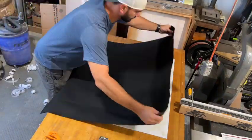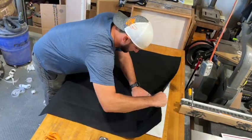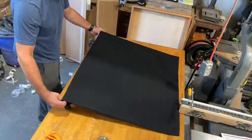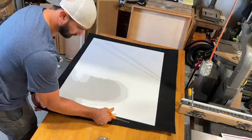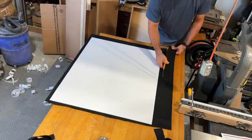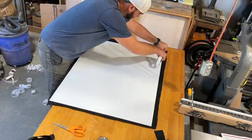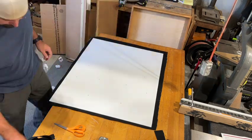With that complete, we're ready to attach the felt. Now you can see you can actually pick it up and move it around if you need to, but really make sure you smooth it out. You don't want any wrinkles or anything like that showing on that front side. Once you do that, you can cut the felt down a little bit, but we're going to fold it over top of the back side of the foam board. And when we do this, we're just going to add that double-sided fabric tape again to secure that to the back.